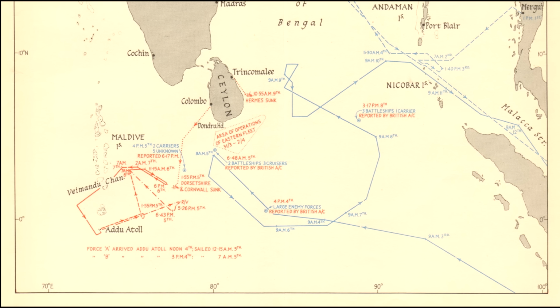Right, well, fresh off the heels of our chronicling of what historically happened in Operation C, we're now going to look at what might have happened in that ominous what if of what would happen if Somerville actually managed to encounter a portion of Nagumo's forces, using the information we have to hand from the original sources and secondary sources, various primary source archive documents, etc., as to the intentions of both sides, the capabilities of both sides, how many aircraft, how many ships, etc., etc.